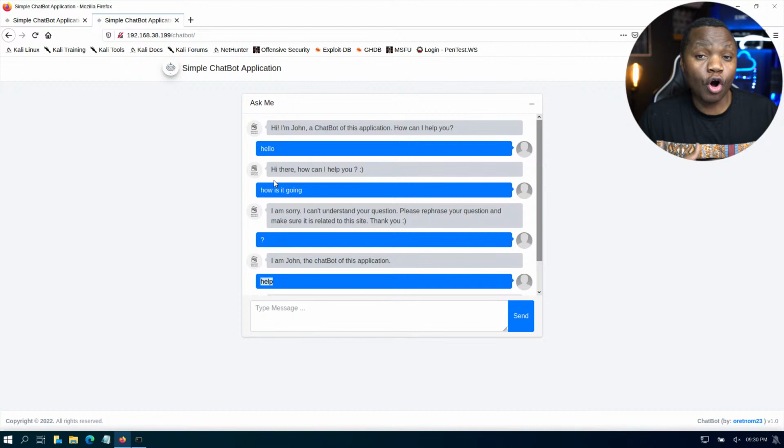You are an attacker. You're being asked, hey, break into this thing. We don't know anything about it, but it's exposed to you via the internet or via whatever. You didn't have to authenticate to interact with it. You can try simple things like, you know, maybe cross-site scripting to see if this thing can be abused. Or you can look down here. It says copyright 2022. Okay, so it looks like we are running the latest version of this thing.